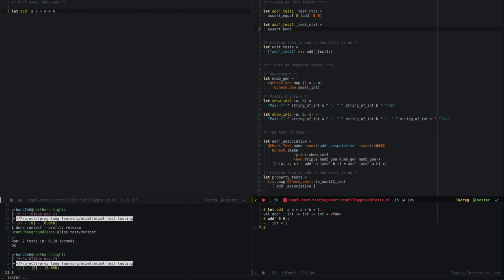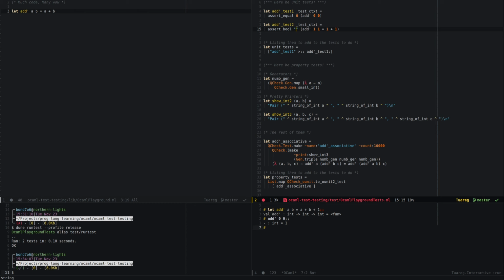So if we were doing boolean, we would have to do something like this. Oh yeah, okay, for booleans we need to write basically what's going to happen.